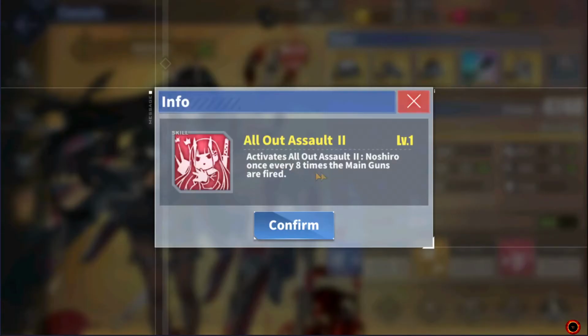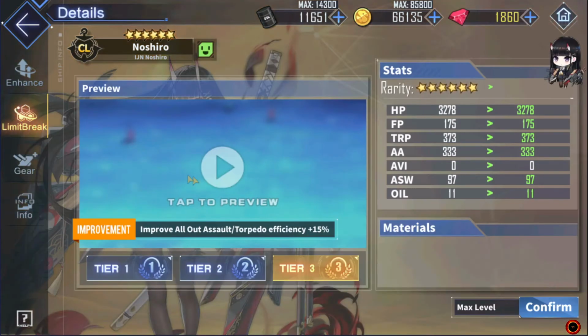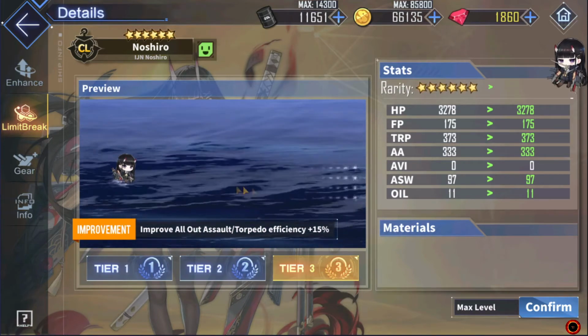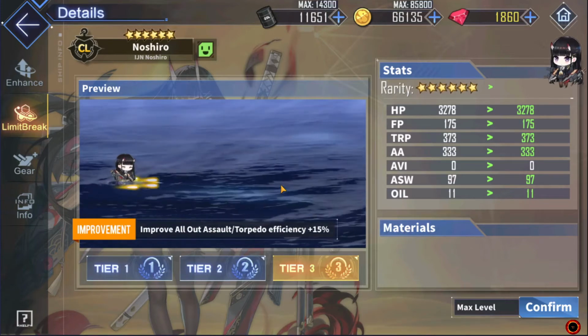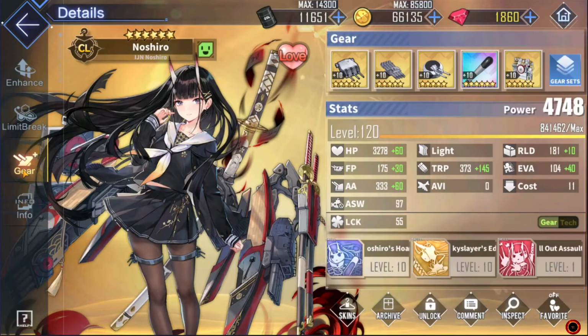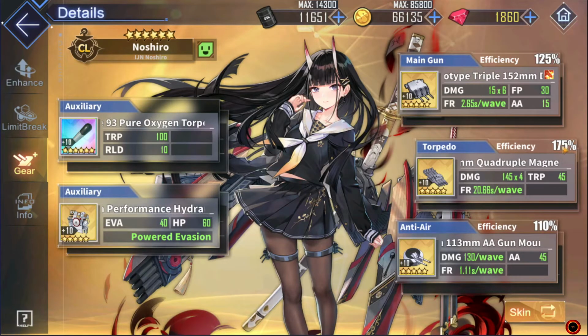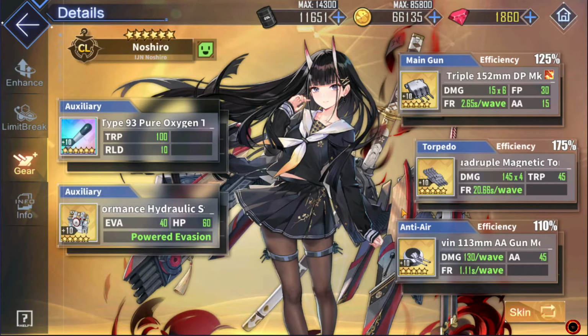Her all-out assault triggers every 8 times the main guns are fired, and the all-out assault is pretty good. It's forward focused, a series of delta shells with some torpedoes backing it up. Efficiency-wise, she has decent main gun efficiency, extremely high torpedo efficiency, and average anti-air efficiency.